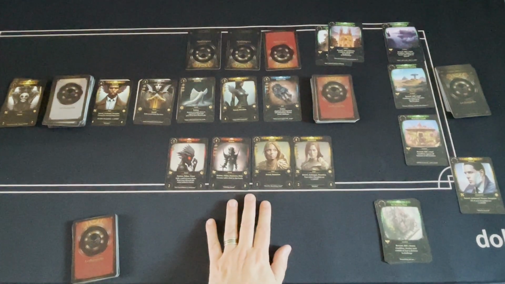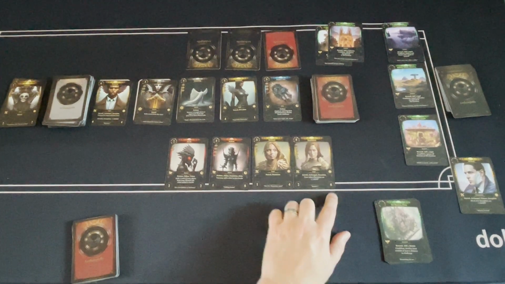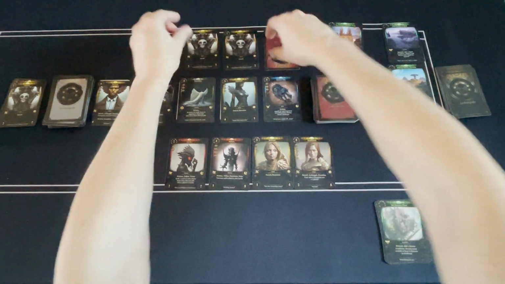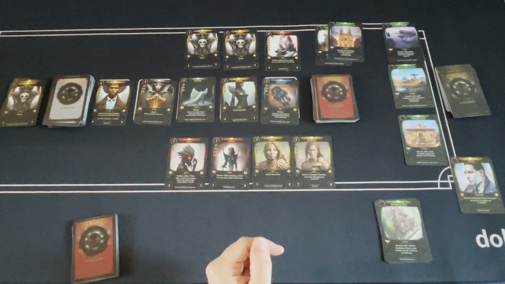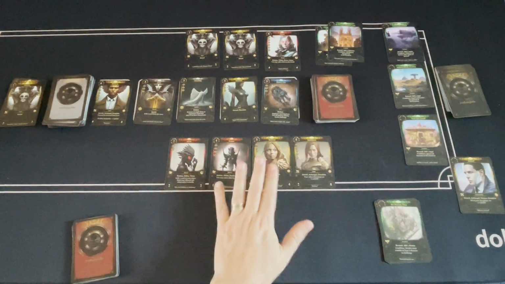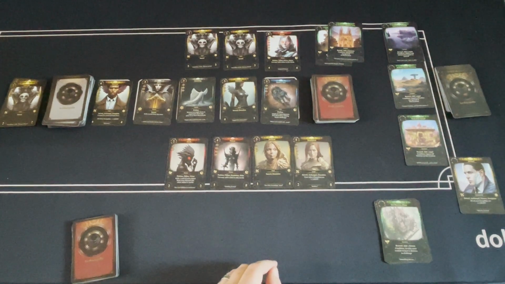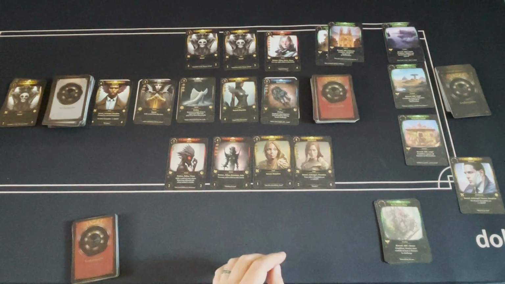You can see on this side, we have 16 light. On this side of the table, we only have 8. So this player wins the game. In the event of a tie, you compare word totals. And if the word totals are tied too, well, then the game is a stalemate.